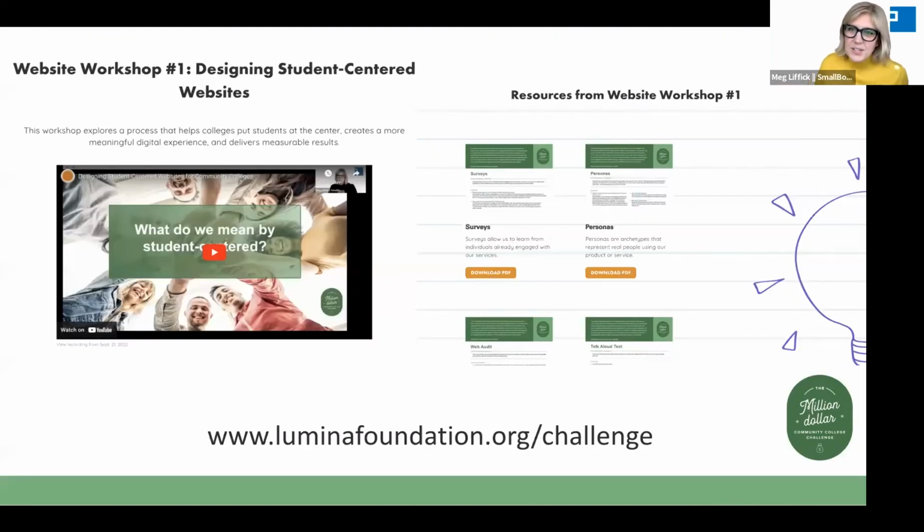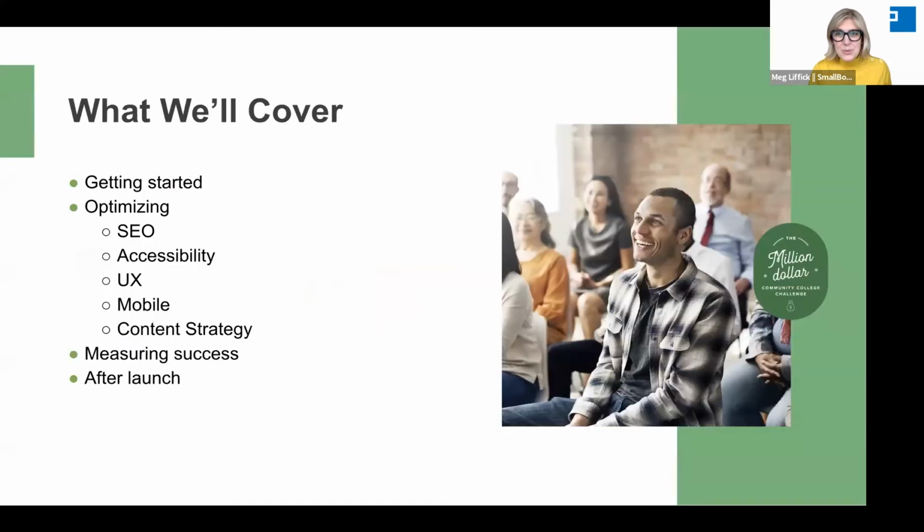In our first workshop, we walked through a method called human-centered design that can help you transform the way you approach your website design and strategy, thinking about students first. You can check out that 90-minute workshop at luminafoundation.org/challenge. There, you're also going to find tools which accompany the workshop that you can immediately begin to use to implement your student-centered approach. We really encourage you to check that out. That's going to be really high level. But today, we are going to drill into more specific details.